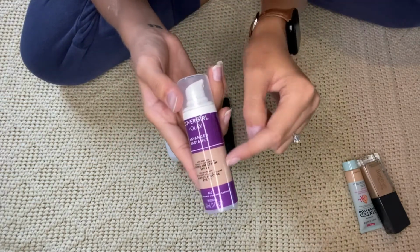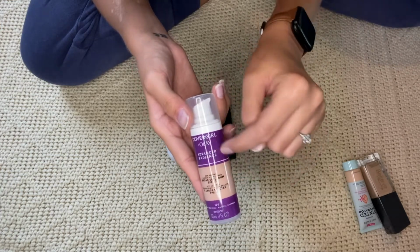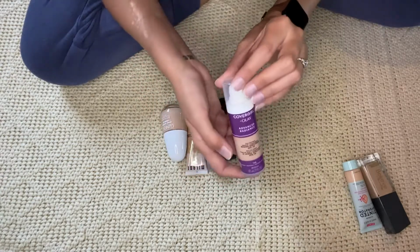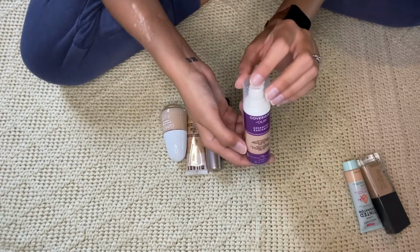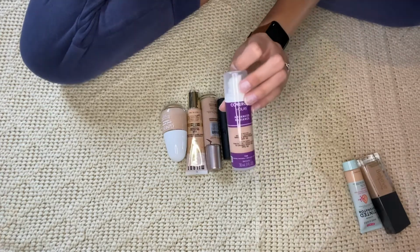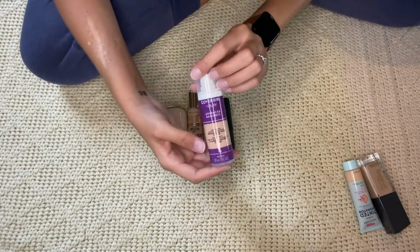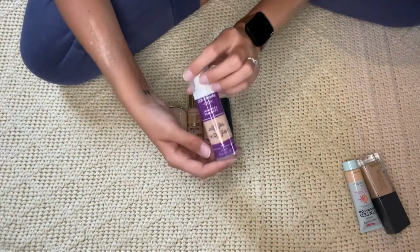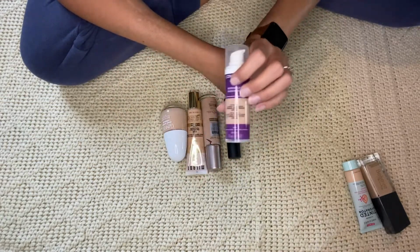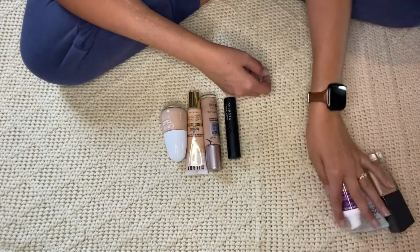There's another one that has the Olay product and the foundation product swirled together in the tube. This is not that. I think this one you can get on Amazon, or I want to say I got this one maybe at Walmart, but it's not the swirly one, which you can find. You seem to be able to find the swirly one more readily. But yeah, it wears well. It kind of meshes into my skin pretty well, and I enjoy it. So I want to keep this one.